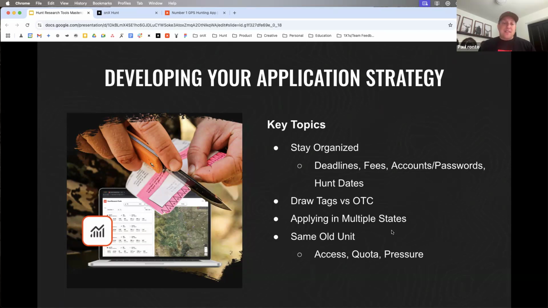Also, applying in multiple states. This can get expensive. This can get challenging. Every state has different rules about what you need to qualify for a license to be able to apply. Season dates overlap. So again, make sure that you really understand your season dates, your cost structure. Some states require you to pay for the tag upfront, which can be really expensive. Some states require you just to pay a $10 or $12 application fee. So those ones are a little more accessible to be able to apply in. So again, learning all the nuances of what state processes look like is really important.